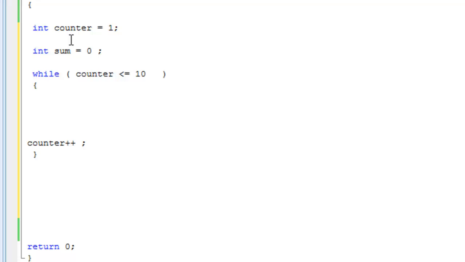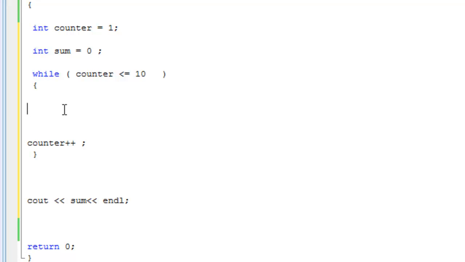Counter is going to be 1, and it's going to go here and then go back and do it when counter is 2, and then go here and go back and do it when counter is 3, and go back. But now, other than using the counter for just counting how many loops we're doing, we're going to use it to add the actual counters together and then store the value in sum, okay? And after the while loop is done, we want to print out cout sum. Basically we want to print out the sum of numbers from 1 to 10. Okay, so this is how we do it.